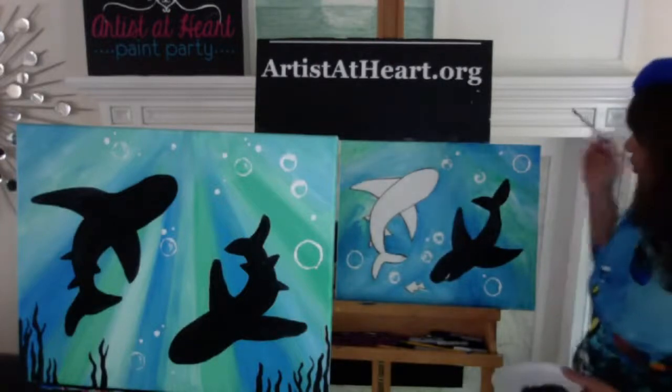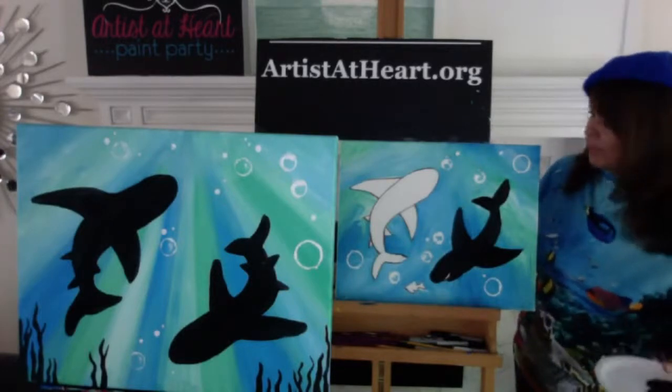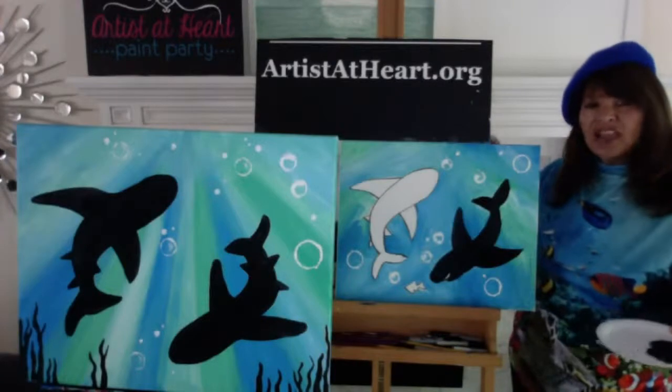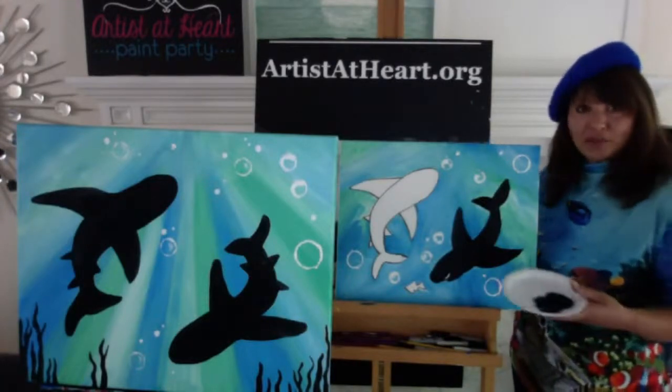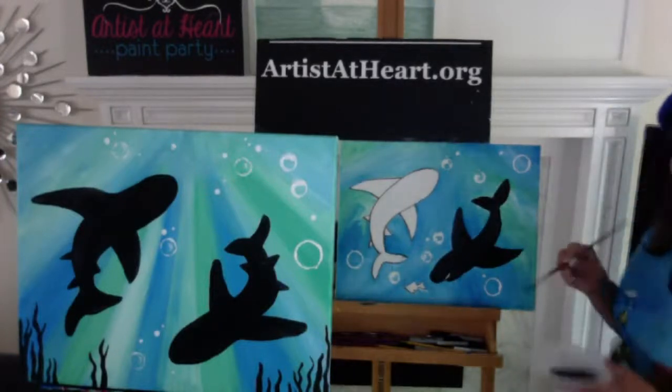So that's contrast, you guys. See how the black really shows up with the light background and the bubbles show up? So let's just say it's a medium value. Even though the background's light, it's not so light that the bubbles can't show up, and it's not so dark that the black silhouette doesn't show up. That gives a contrast. Okay, let's put the little baby shark.